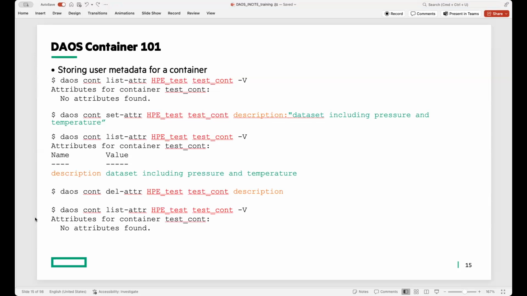Would it be faster to do that than to go through the POSIX layer and copy it? I don't know about speed. Mohammed, do you have any thoughts on which path is faster? Whether it is faster to copy at the POSIX level with DCP compared to doing the DAOS serialization to the third-party file system? It's definitely faster to copy with DCP if you just do the POSIX, because DCP is a parallel tool, especially on Aurora.